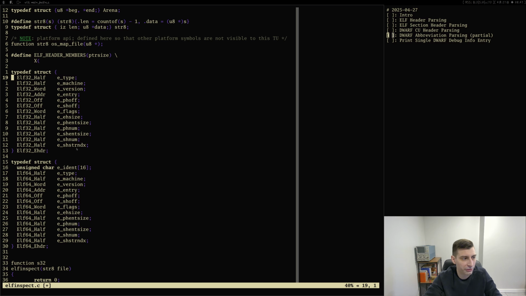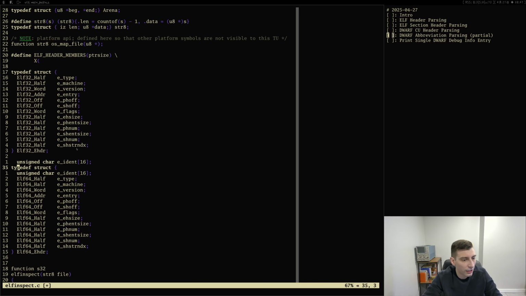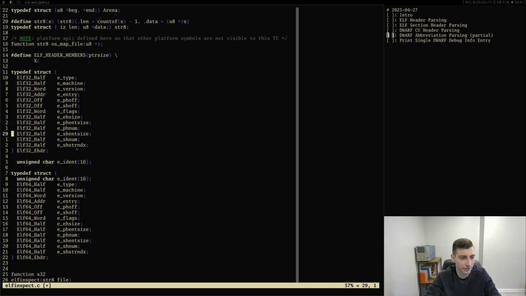The particular goal is that I'd like to be able to just easily ask the program a query for a type in the DWARF debug info, and it would print that type with the member sizing, any padding inserted by the compiler, and so on.